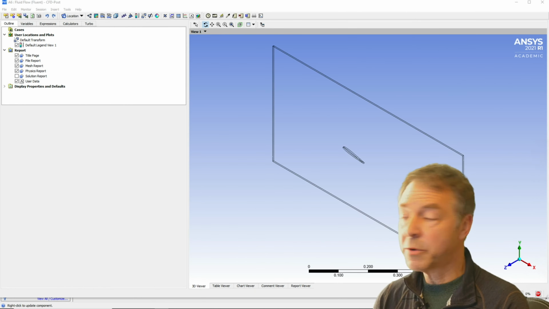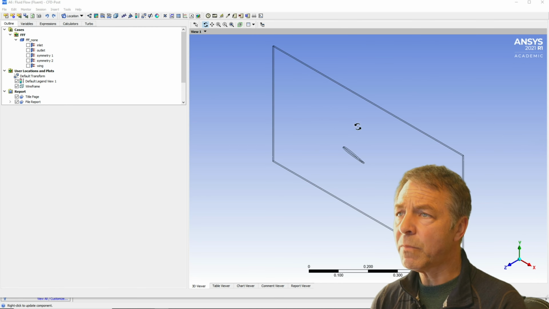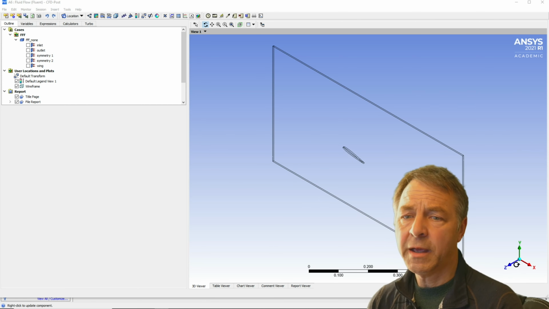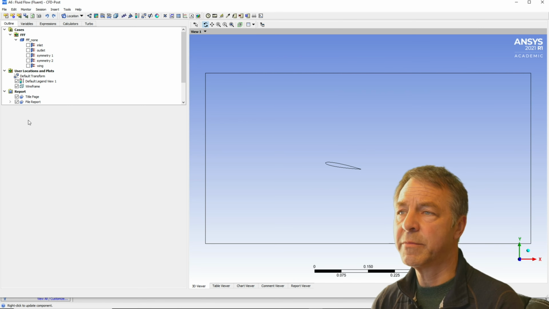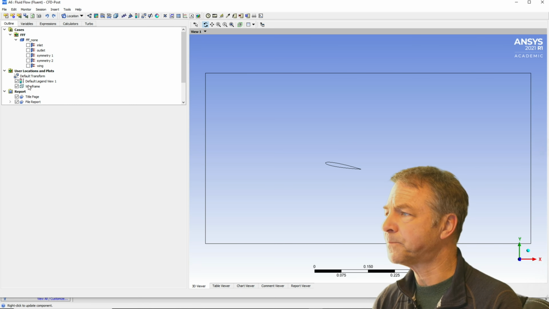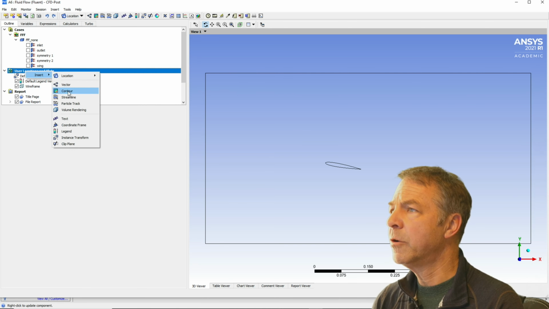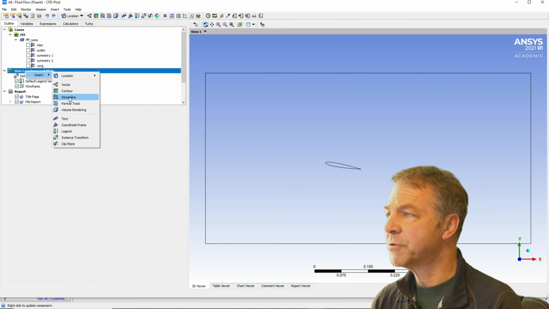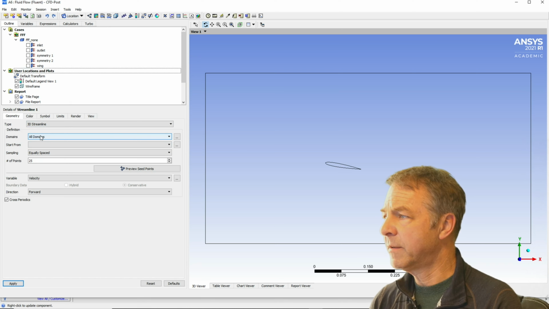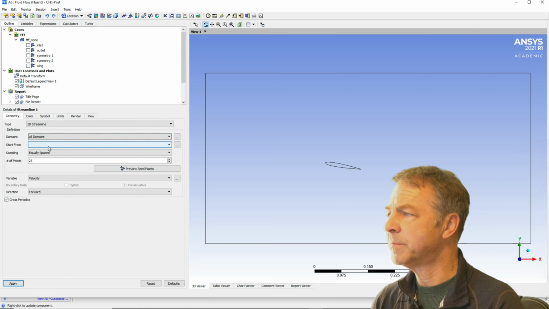So here we are in the post-processor, and you'll see that this brings in the results as if it's a 2D, a three-dimensional slice of something. And we can just look at that plane, and we can look at the plots, and here we can insert, let's start with a streamline plot, and we'll call it a streamline plot. And for the domains, we'll use all domains.